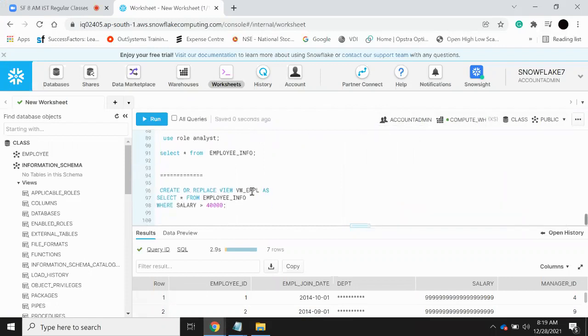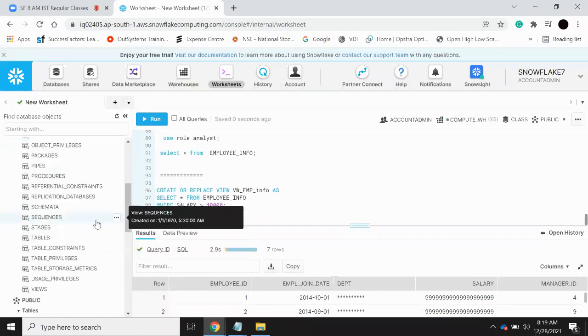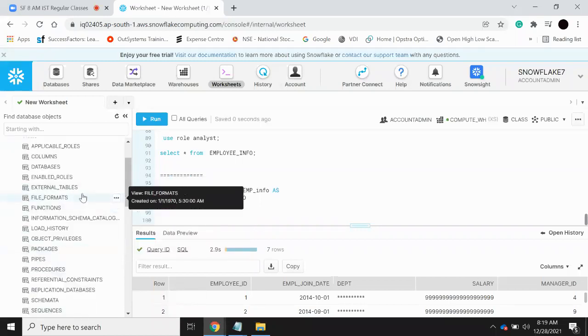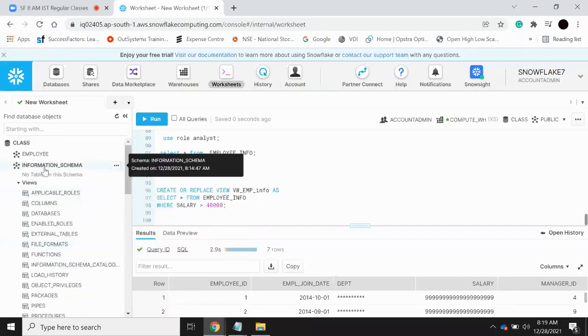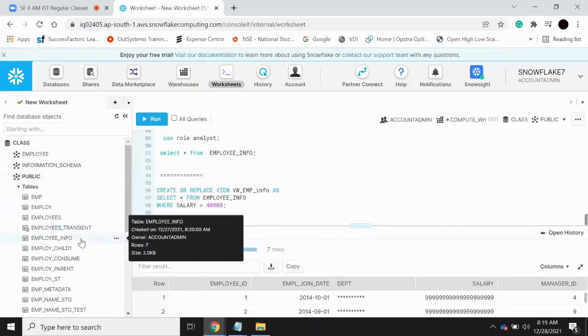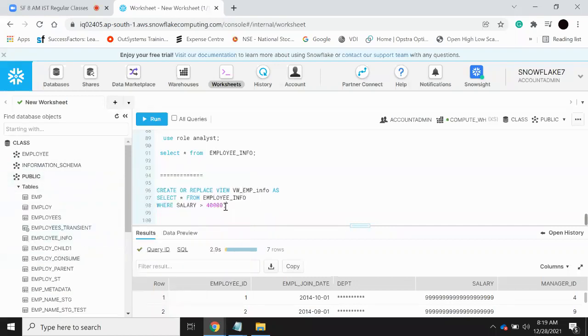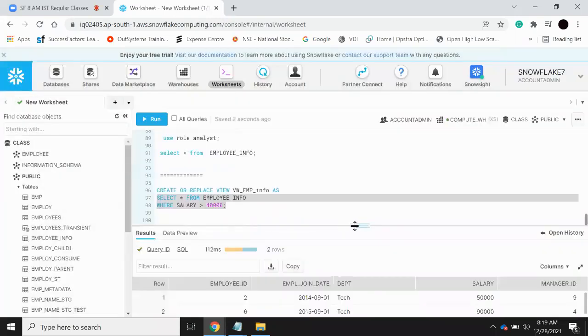Now we are creating a view on this employee information table, selecting some data where salary is greater than a certain value. Let's check whether the data is available.